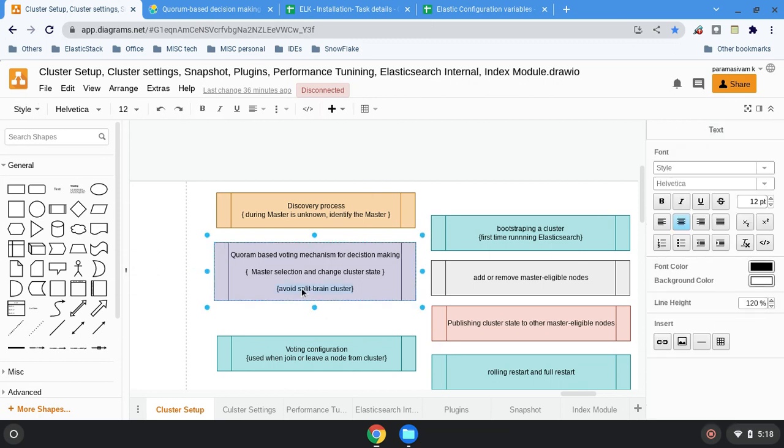You know what split brain is, right? If something happens in the cluster, let's say one master node goes down, all the nodes will start to initiate the master node election process.